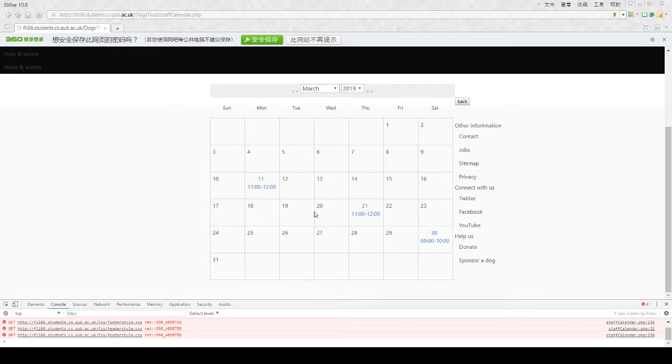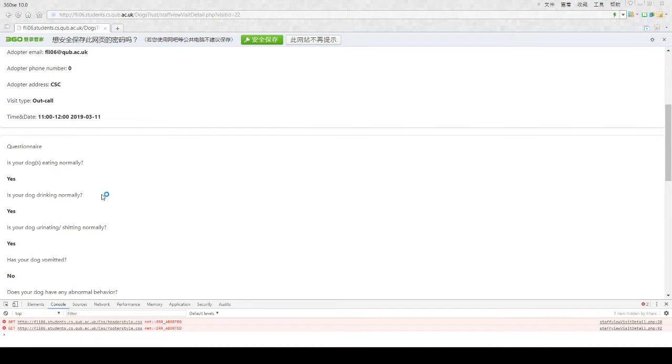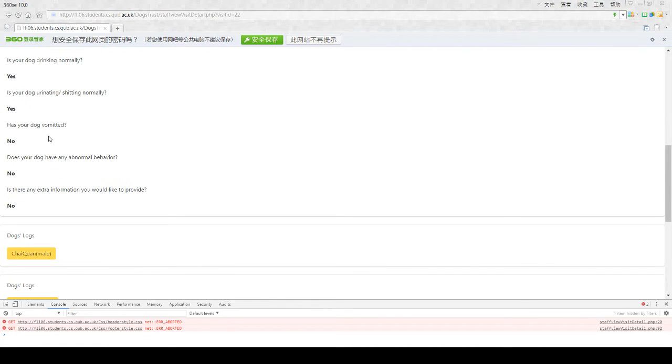These are all the slots booked by the adopters. Joe has to visit this family at this time, and if we click here, it shows all the detailed information of that return visit: the user information, time, address, and also the questionnaire that the user just finished. The staff can view all this, so they can know something about the docs.